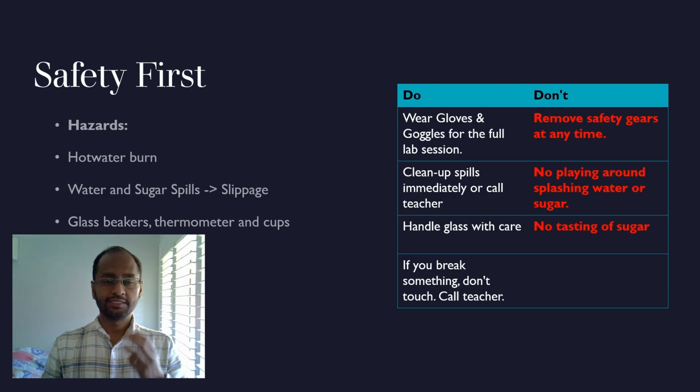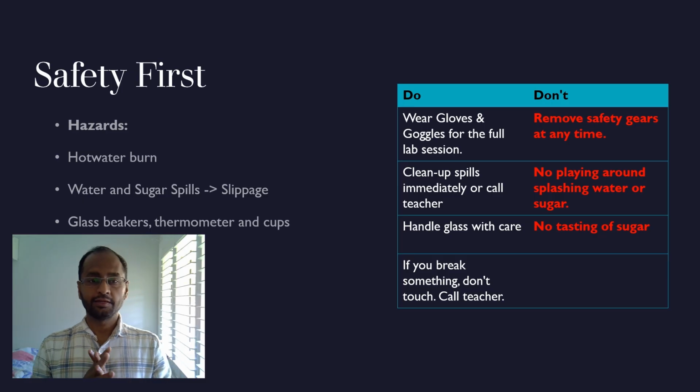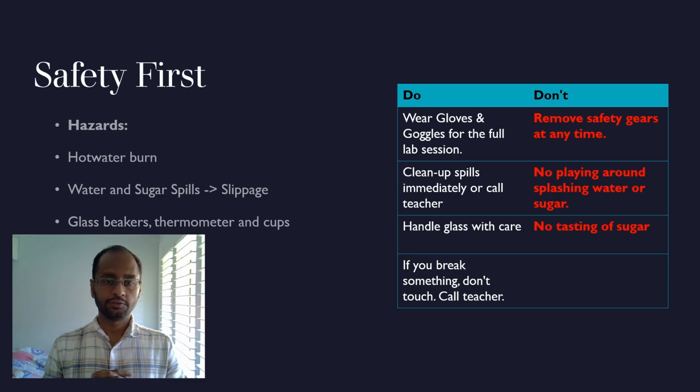Now, let's see 3 real hazards. Now, it's not the earthquake or cyclone or volcanoes. It's hot water burns, the glass breakage, and the sugar spills. Remember, you're a scientist on a bumper car. You must take these safeties seriously. Otherwise, you'll end up with a head injury. One final time, break safety, you're out.